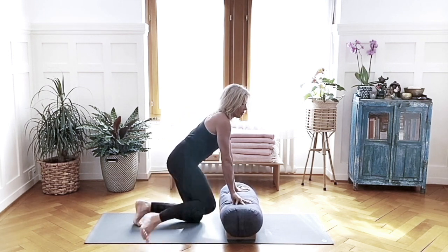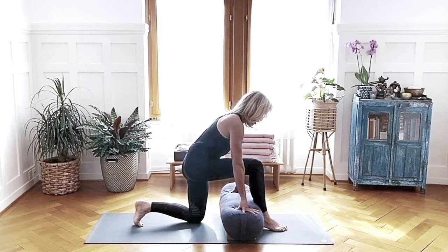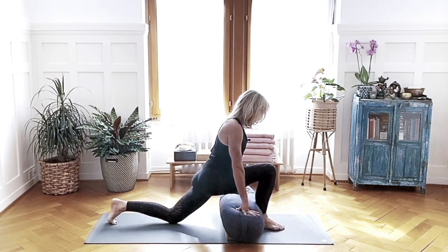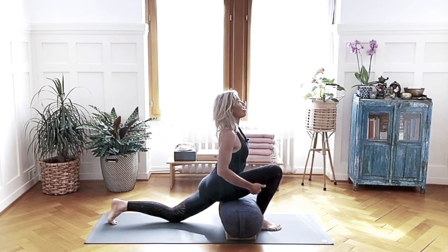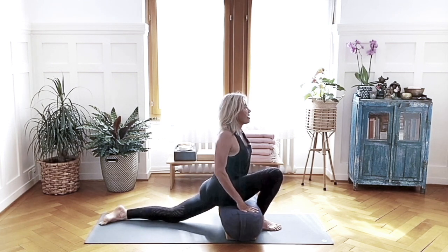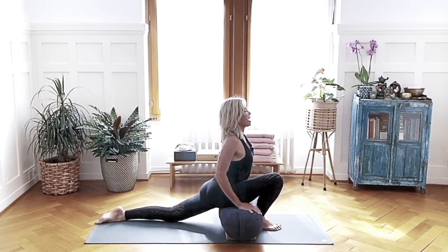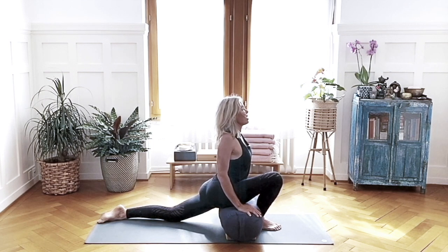Right leg over. Hands onto each side. Move the heel so it's in line with the pubic bone and move it back. Really feel the calf and the back of the thigh connecting. Roll that back thigh in. Now move the right knee open a little bit. Get even closer to the bolster, the blanket, whatever it is you're using here.